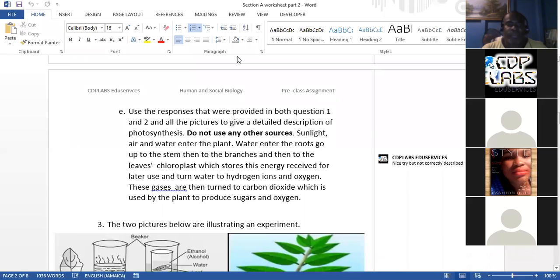Fine. Water enters the roots, or rather you say water enters the plant by the roots. Water from the roots goes up to the stem, then to the branches, then the leaves. So that's another problem, which is what you're trying to say here, but it stores this energy. Which energy are you referring to? You have a structure problem. So what do I do? You do a step-by-step sequence, a step-by-step graphic organizer, what I showed you before.